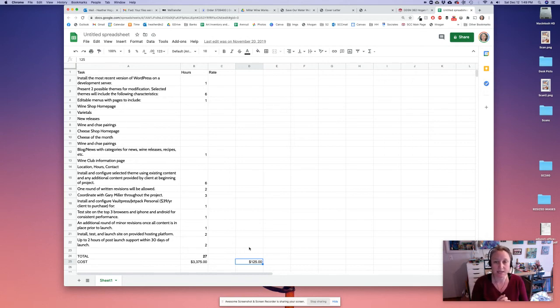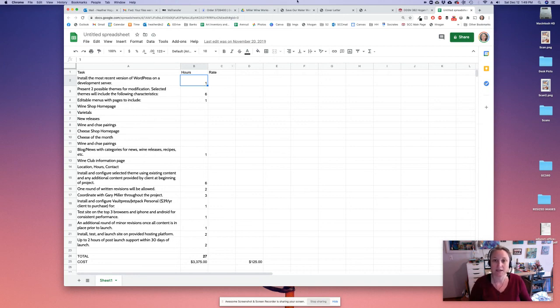But if it's taking you a long time, then you can't charge as much. And if you're learning on the job, that's totally fine. Just don't charge your client for it or charge them for only a little bit of it. And it's all about what the client is willing and able to pay and what they feel is valuable. So it's a tricky question, but at the ground level, this is how I do it. I write out all the tasks and then I estimate how many hours it's going to take me. And if the number comes out really high, I mess with the numbers again. If it comes out really low, I mess with the numbers and I just tweak them until it feels right.